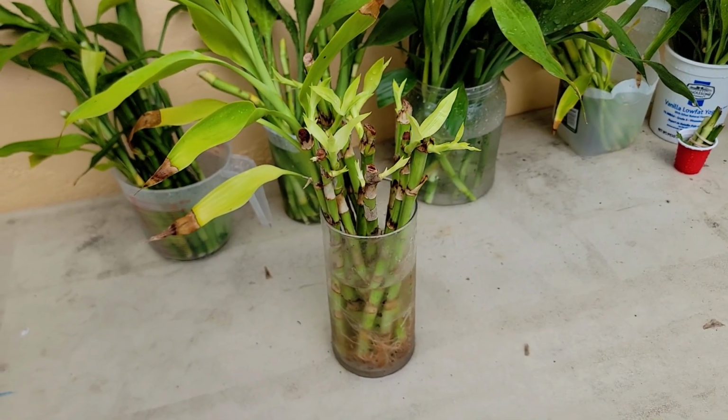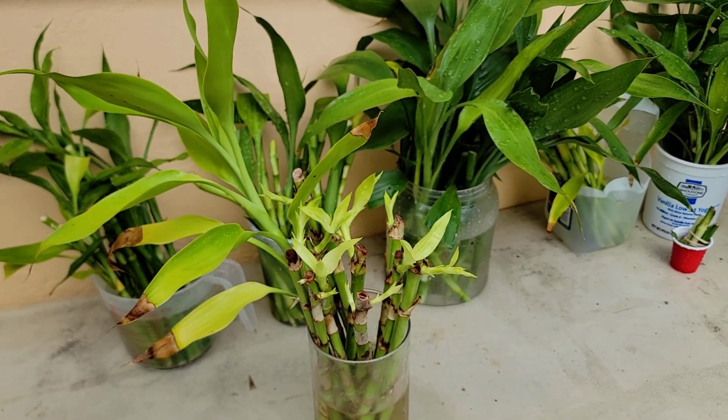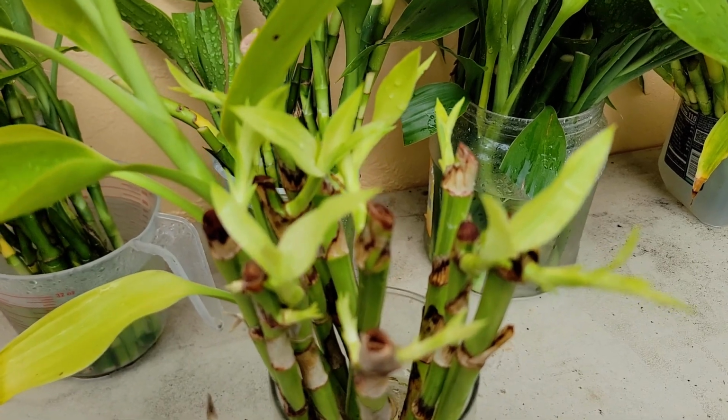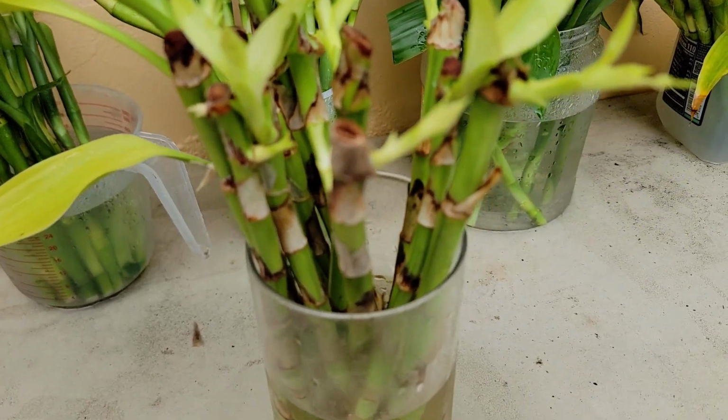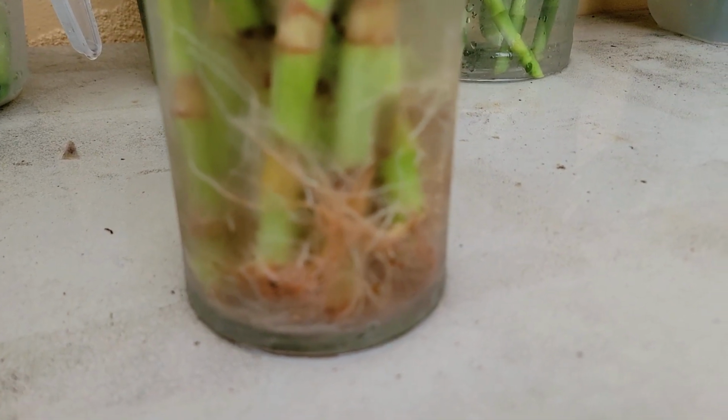So here are my previous cuttings. They all rooted. I think there's about 10 or 12 in here, and they all rooted and they all started sprouting. So that's a good sign. It's pretty easy to get roots from the cuttings.